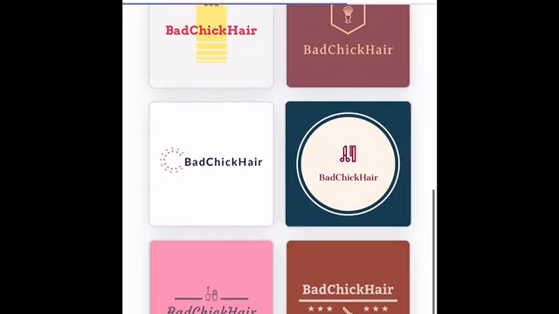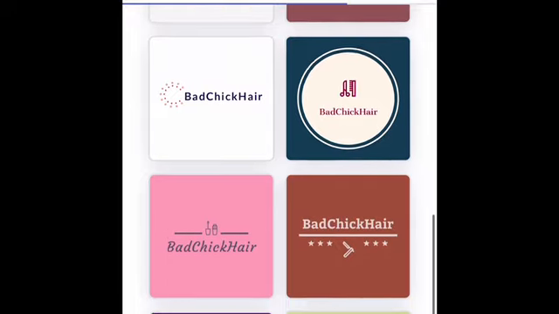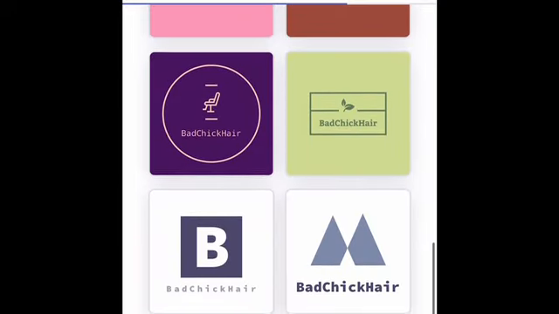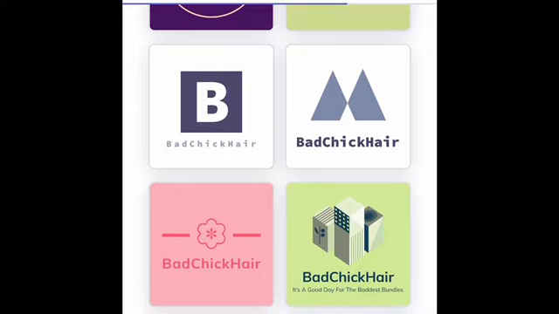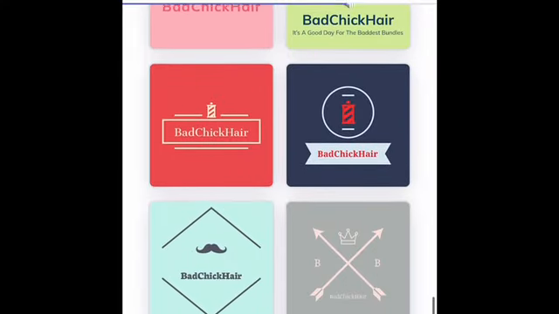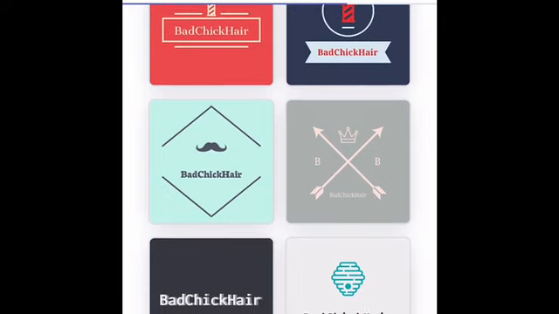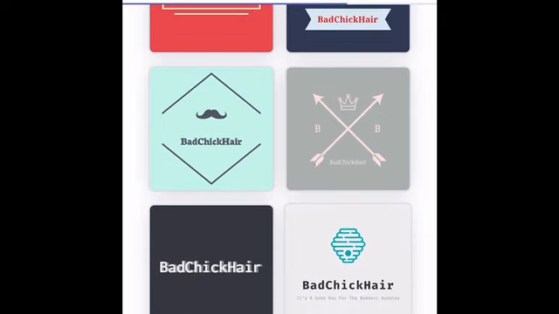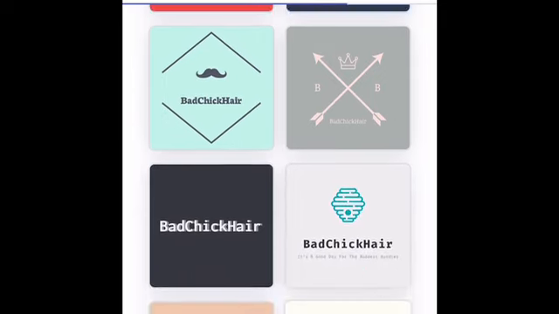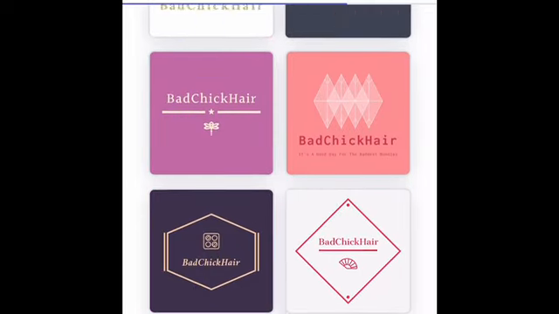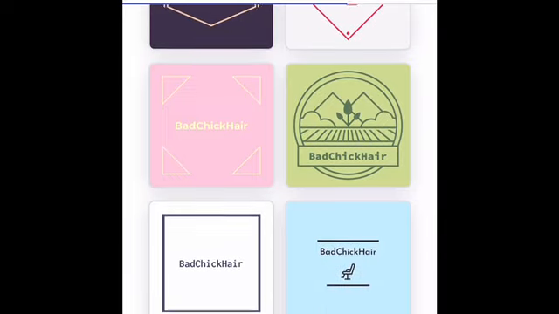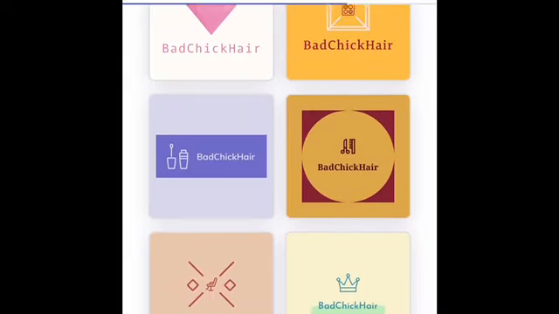So like I said before, you can choose or select any of the logos that they have available and just use it as is, or you can go ahead and customize it to something that is going to better suit your business. Some people don't really know where to start, don't know what they want their logo to look like, don't really know what they want their business name to be, what they want their slogan to be. And so, if you are in that spot and you're like, I really want to get started with my business, I just don't know where to begin.